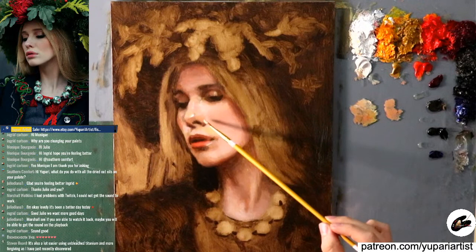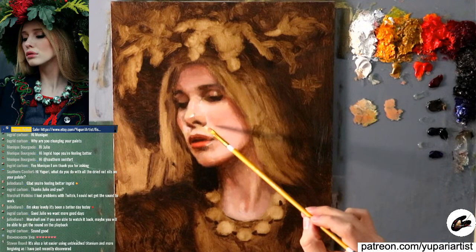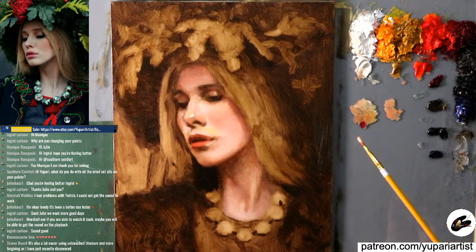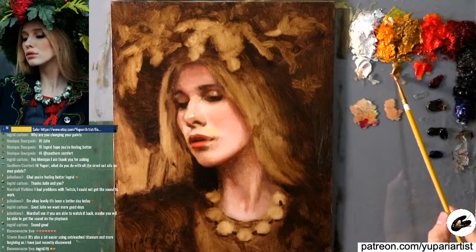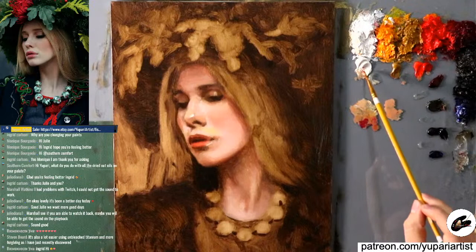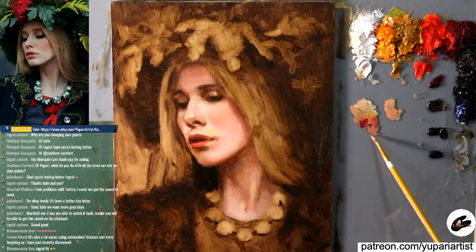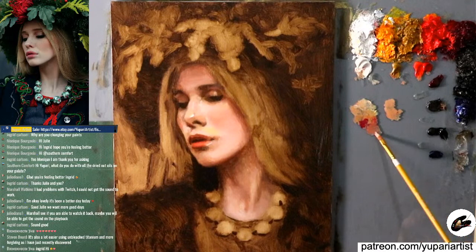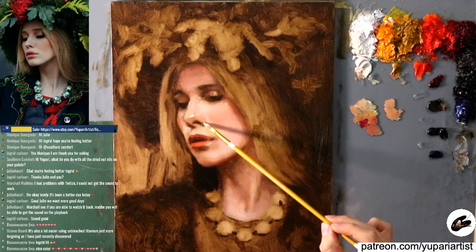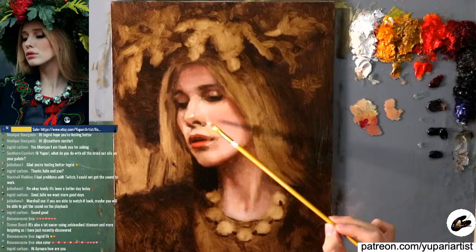And now we're going to put in, see how this is just a color change now, we're going to put in a value change here that's going to be a little bit darker and a little more pink in comparison. Raw umber is what I usually go to neutralize and darken. And the goal here is not to go overboard with the values, but be very selective.